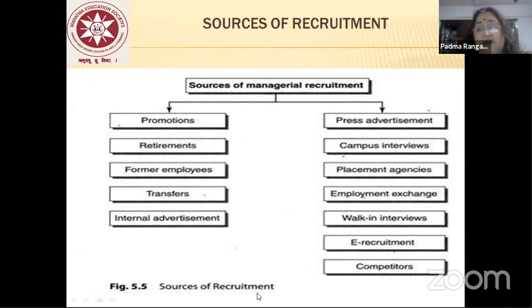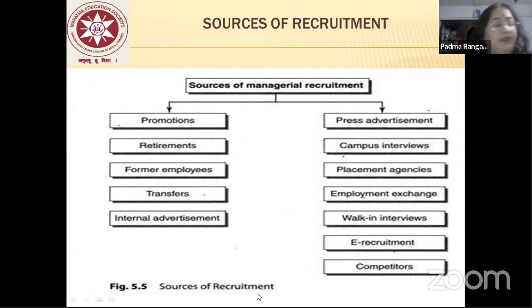But all the same, we cannot rely only on an internal source or only on an external source. We have to look at both, and depending upon the urgency of filling the particular vacancy, we can then decide about the internal source or the external source.